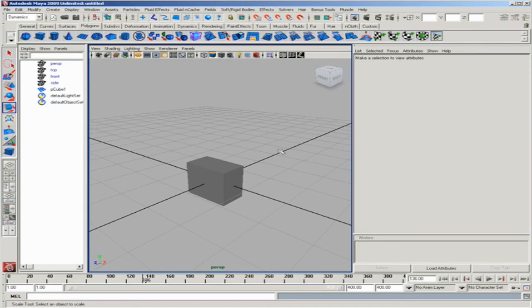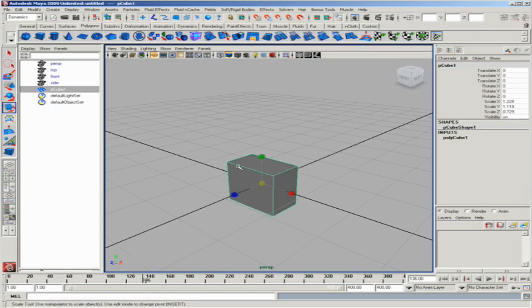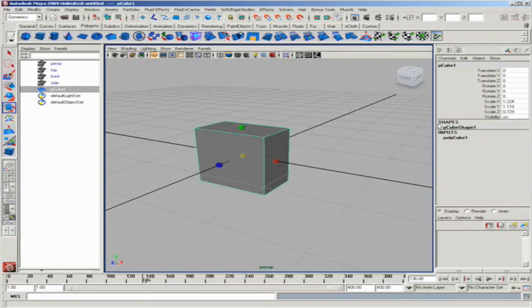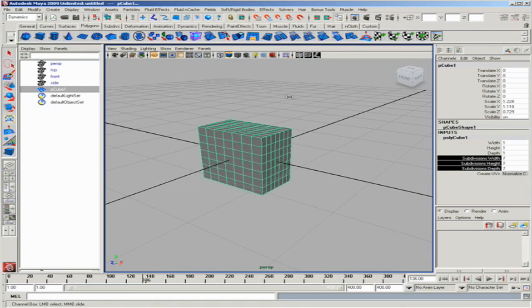Other things that we can do from a channel box point of view, I'm just going to click on the channel box over here. What if I really wanted to change some things in the channel box and control the channels interactively? One of the more common ways to do it is, with your primitive, you may need more subdivisions. If you highlight a channel here, even multiple ones, you have the ability to click with the wheel in any camera view and drag left and right, and you can interactively change the number in the channel box, which in turn changes the object. So that's another cool little trick.